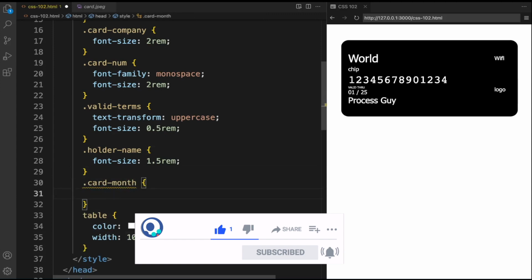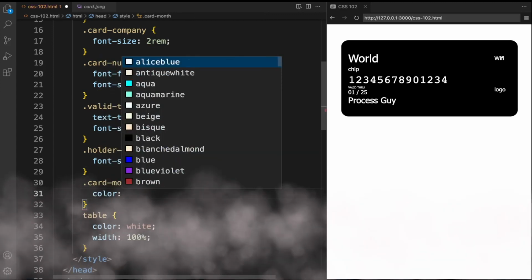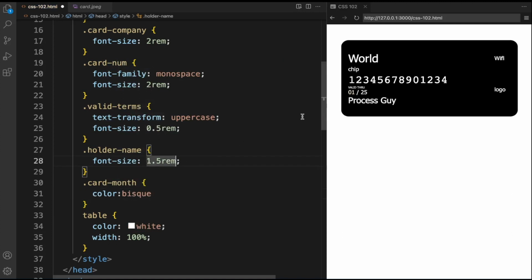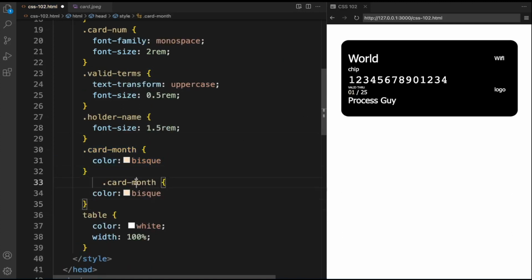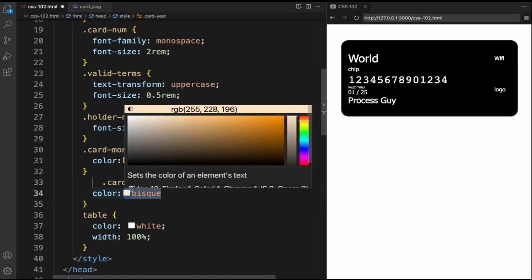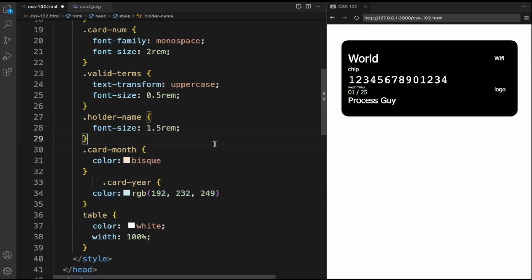So the color for the month should be, I think, that color is okay. Then let's look for the year. Let me go with something blue. So this is what we've been able to achieve. You can see that we've been able to use the span and also the div to do this.